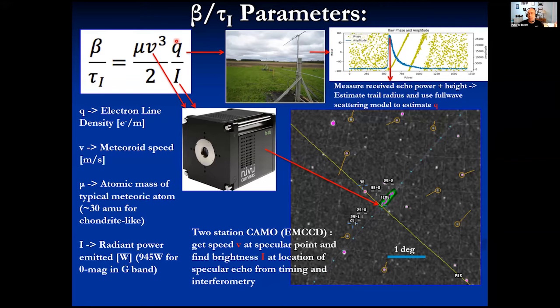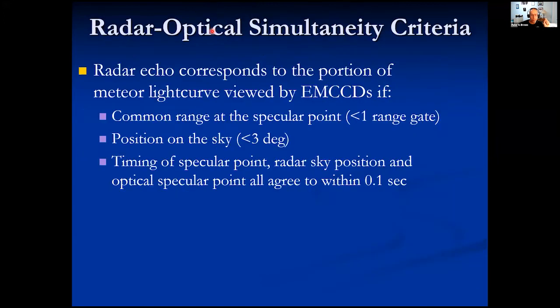Gunter has outlined exactly how we do that by looking at the peak power, applying a scattering model, the polarization angle, and so on. There's still uncertainties with this, but the more frequencies we have, the better we're able to constrain this. So for much of the data set we're going to talk about, we actually have 3 frequencies that measure the echo, and then we try it with a model to match those amplitudes to a unique estimate of electron line density.